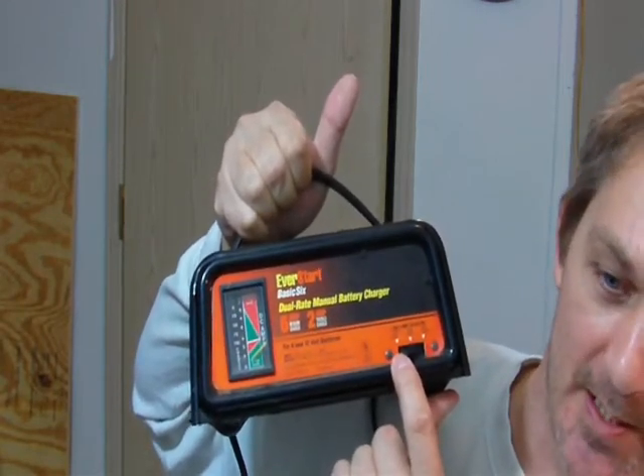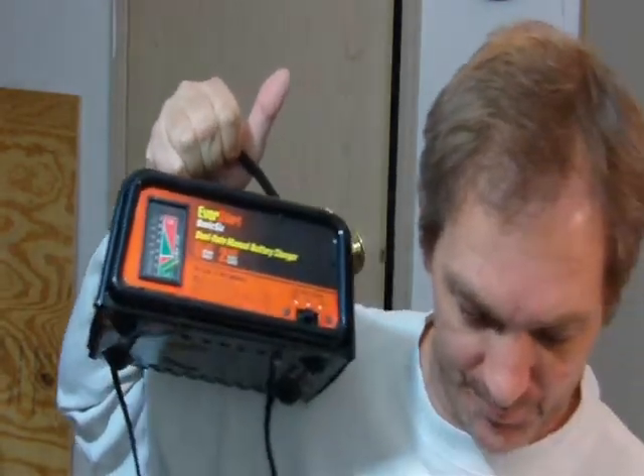There's also a six-volt setting on here but that's kind of obsolete — it's sometimes used on trucks. Most of the time you'd want to disconnect the battery cable when charging it, and you'd want a remote power supply so you don't have issues with your radio or security problems. The computer may go into theft mode where it thinks the car is being stolen because the battery was disconnected. You want to slow charge your battery — buy a battery charger under ten amps, maybe fifteen amps. If you get one with a boost capability, don't use the boost until the battery has recovered some, otherwise you can damage the battery. If the voltage goes too high on your electrical system it can hurt the computer — and there are about six computers on a car now. This is not something to take lightly.